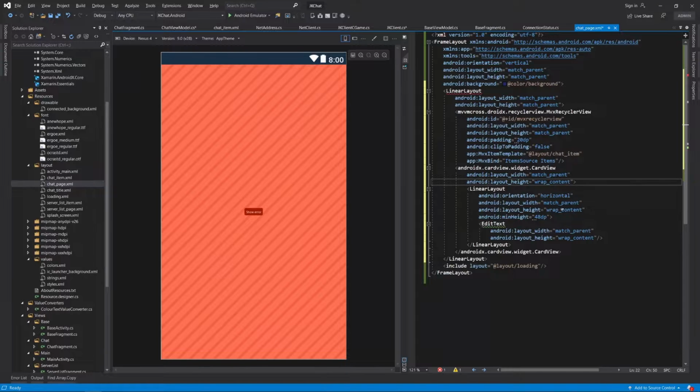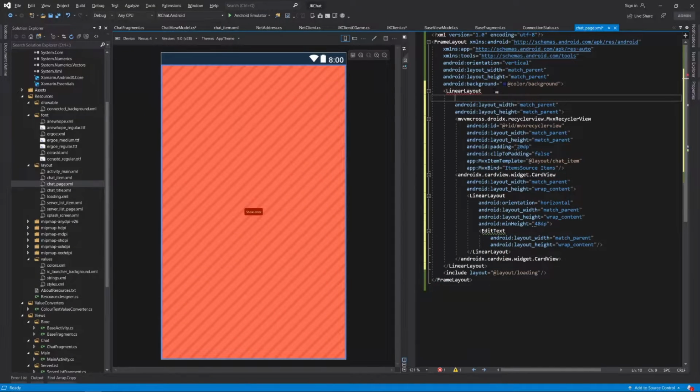And now, since we have some height for this content and the whole card view, because card view has wrap content and the linear layout has min height 48, the card view will also have 48 height. Oh yeah, orientation.